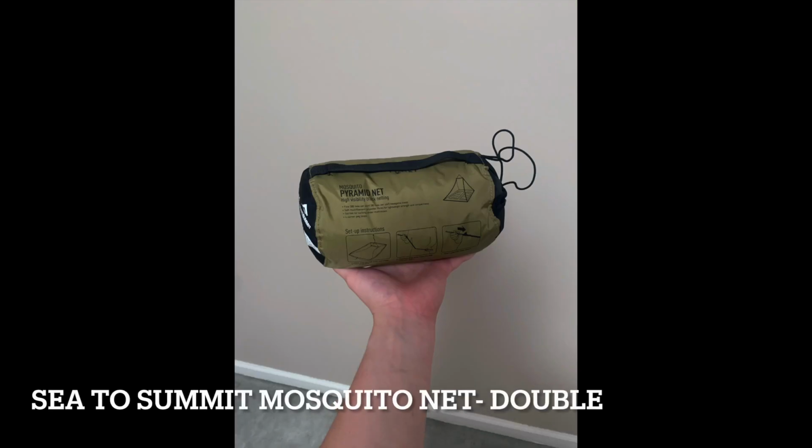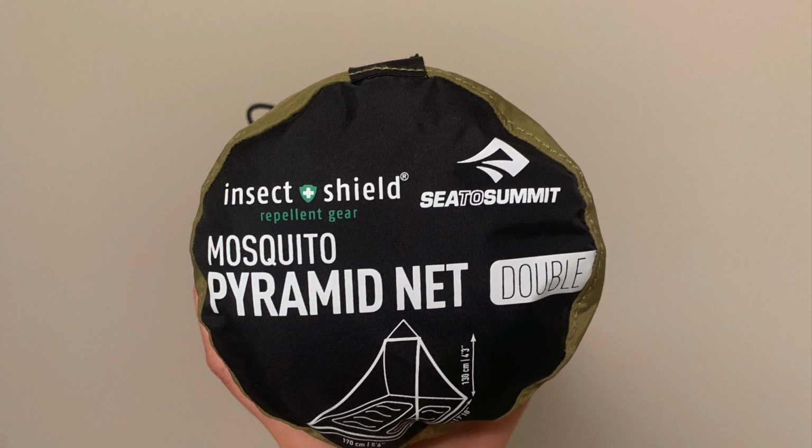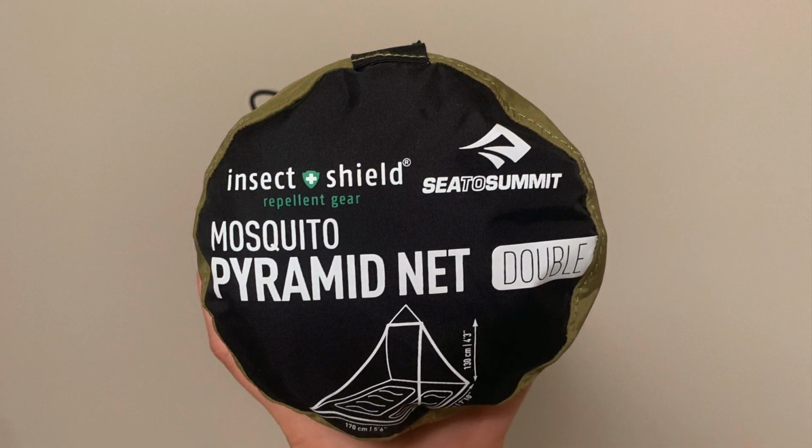This is my mosquito net, and I got a double just to fit my double tent, but we'll see if I really need the double or if a single will work during the World Race.